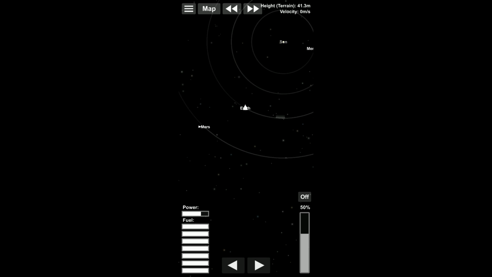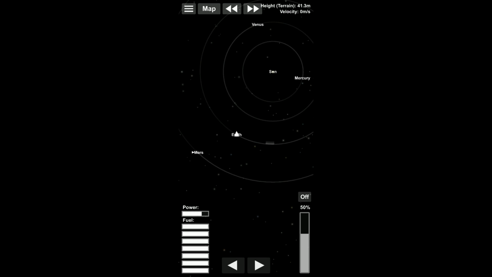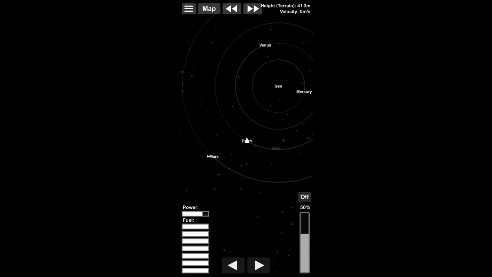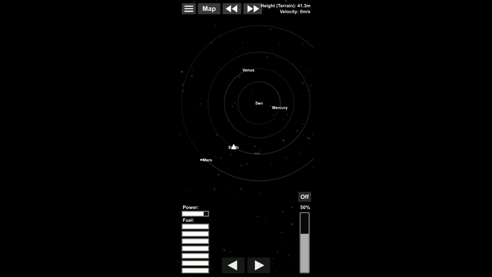Now, once we have selected it, you'll see this little burn area open up on the map. And basically what that means is not only do we have to burn at a specific point around the Earth to actually move our line of trajectory out into the unknown, we also have to make sure that the Earth is in an appropriate location relative to Mars, because if we don't, we're going to be using an extreme amount of fuel to actually go and hit Mars.